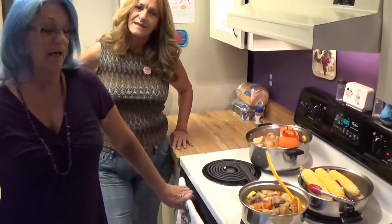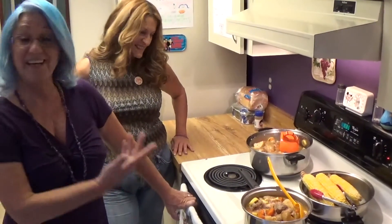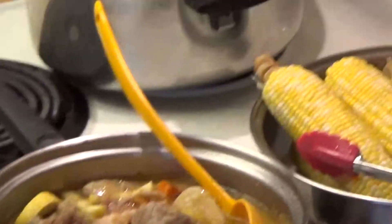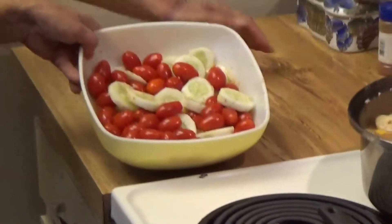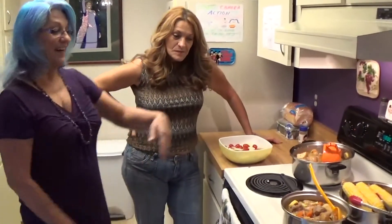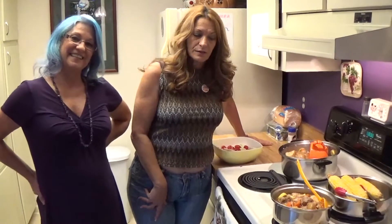We have some chicken broth and beef broth mixed, which makes a pork flavor, and then cut out all kinds of fresh vegetables like carrots, potatoes, summer squash, and then some tomatoes, cherry tomatoes, and cucumbers soaking in Italian dressing for several hours today. And that's going to be our dinner tonight along with some fresh corn on the cob. So when we come back, everybody's going to be done eating the dinner, and they're going to take a bite of that pie, and you're going to see the reaction. If you like the reaction, download the video, share it on your page. Mama Love, Chef Cray Cray — we'll be right back.